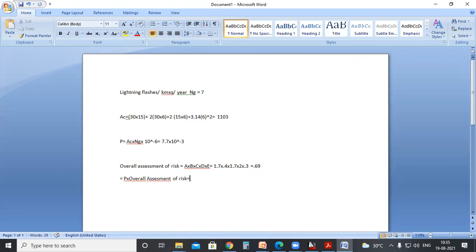So what would be the value? 7.7 into 10 to the power minus 3 into 0.69.